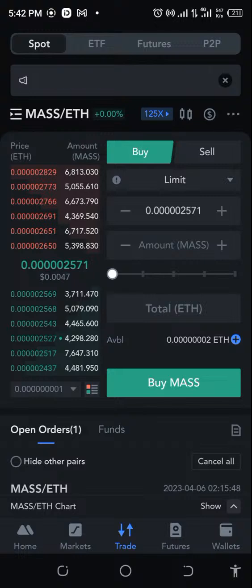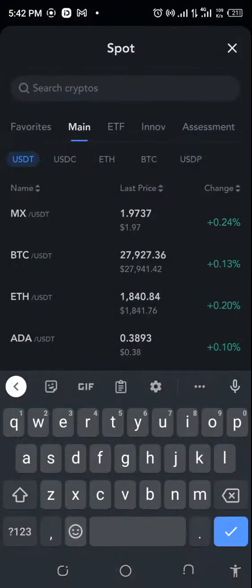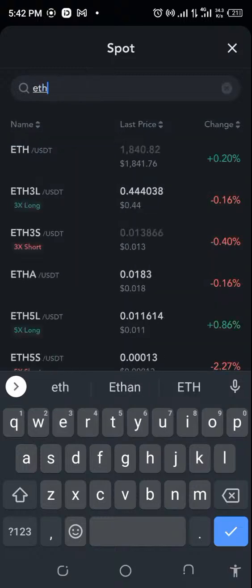The price has decided to go up, but now it's coming down. So I'm considering, okay, let me just be on the safe side. Let's just do a boomerang. Let's go back and cancel this and go back and set a sell limit for 1,900, thereabout. So let's just set a sell limit for ETH.